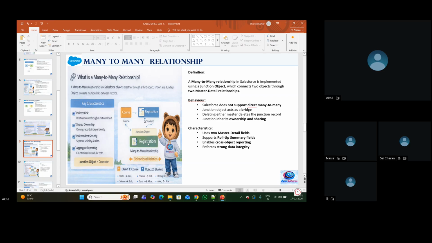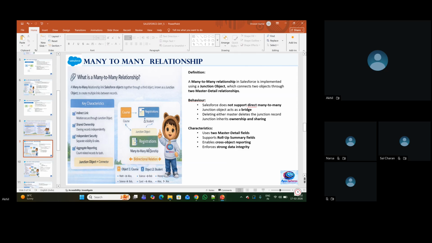This registration will have the registered course, and also the registered student: what was the course and who registered for that course.